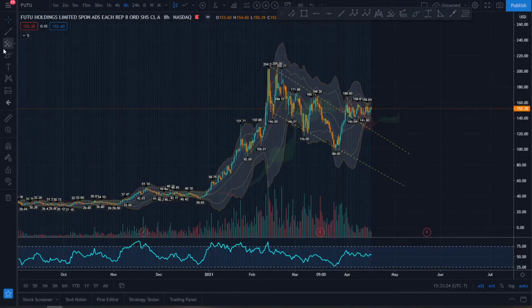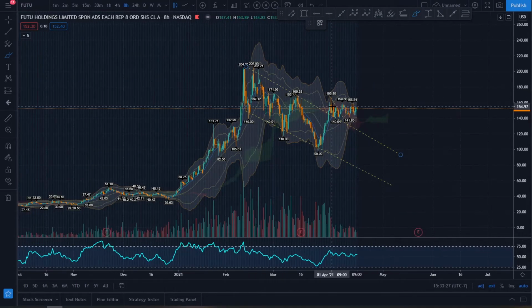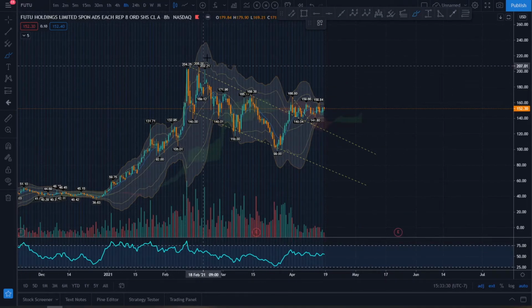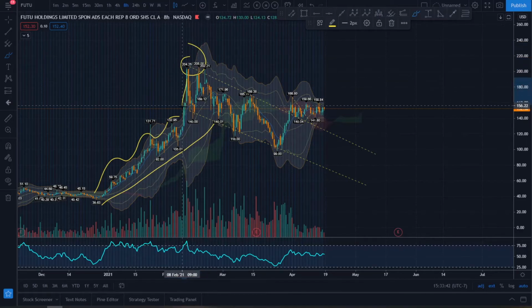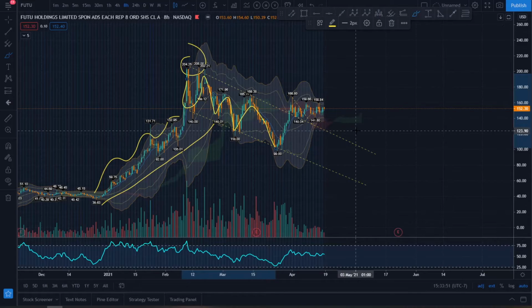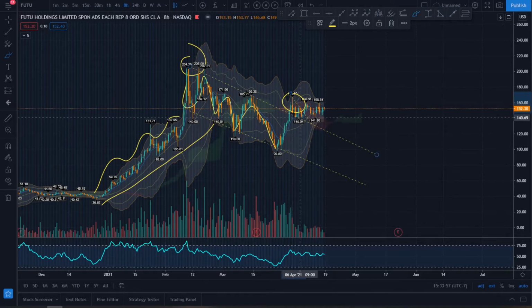Let's look at another channel here on Futu, and this is a downtrend channel. So this hit an all-time high at 205, and you see how this big area here was a constant uptrend until it hit this double top range where it couldn't break any higher and started to come back down. And this downtrend created very clear supports and very clear resistances until this zone here where it broke over. But you see how it came back and backtested and just kind of hung out on this trend line. So that makes it a very clear support zone now, which was previously a resistance zone.